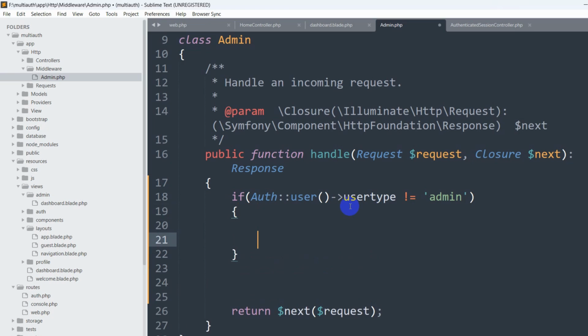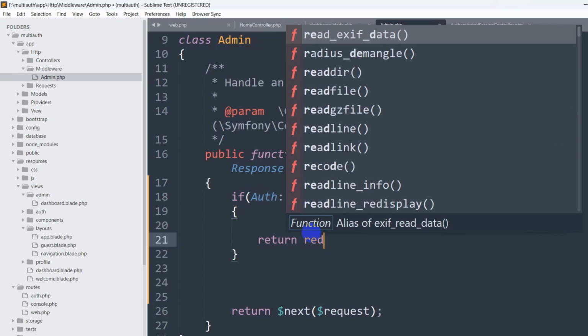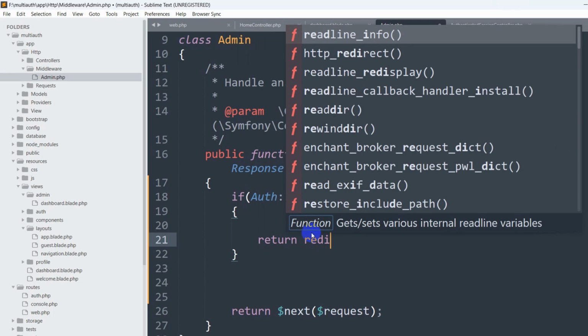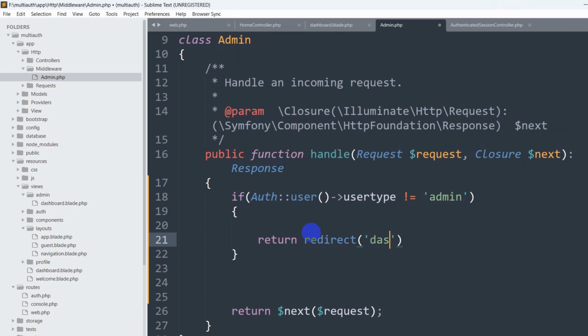So we close the second bracket. What we are doing is that if the user that is trying to log in has a user type that is not admin, then we will return the user to the dashboard. So we'll say over here return redirect to the dashboard.